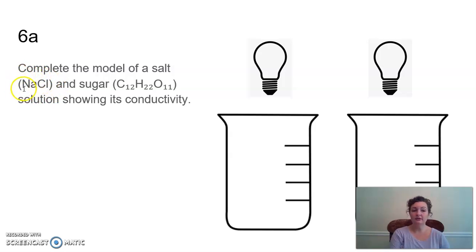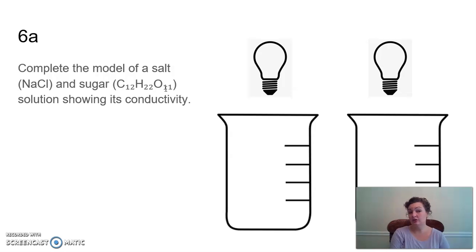So salt will be conductive because sodium is a metal. Remember, metals are conductive. This is going to have ions in it, okay? It is an ionic compound. And then sugar, carbon, hydrogen, oxygen, those are all nonmetals. And nonmetals do not have conductive properties. So this one, just going off a prediction, we could say, oh, we predict this one will conduct electricity because it's ionic, and this one will not because it's covalent.